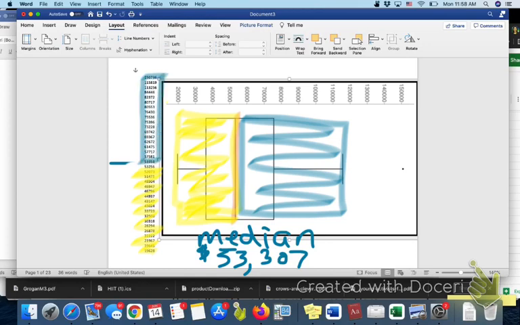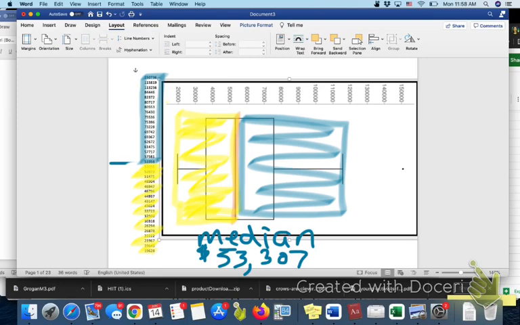Just right now, looking at the highest half of the incomes versus the lower half, I'm already noticing that things really look unequal, because in the upper half there are a lot of people that make more money than the other half.